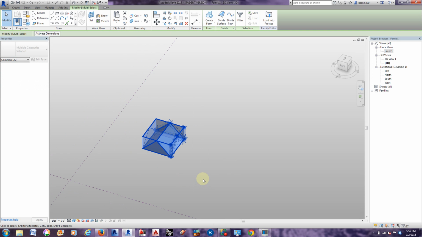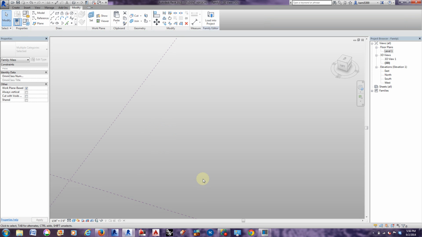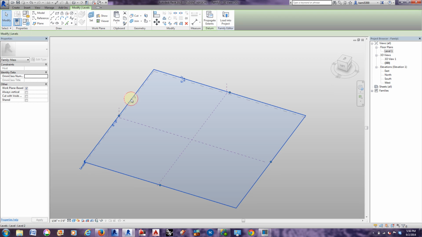Okay. So with that, let's jump into making our three-dimensional parametric rectangle that flexes. I'm going to go ahead and delete this object, and we're already in, or I'm already in the massing family.